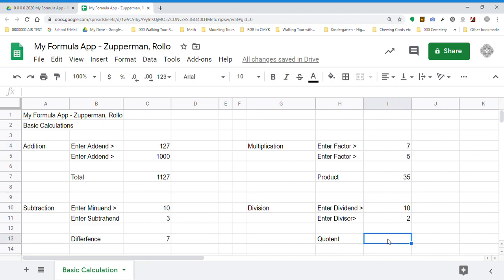We all know by now the first thing we hit is equal. What do I want to divide? I want to divide this cell, or whatever's in this cell. And how do I say divide? It is the slash key, which is underneath your question mark. It just looks like we're creating a fraction. What do I want to divide that cell by? I want to divide it by this cell, and I hit enter. Wow, that was weird. That didn't work. I wonder why.